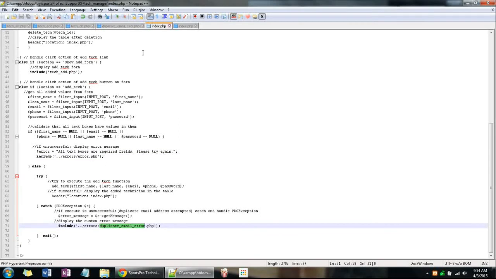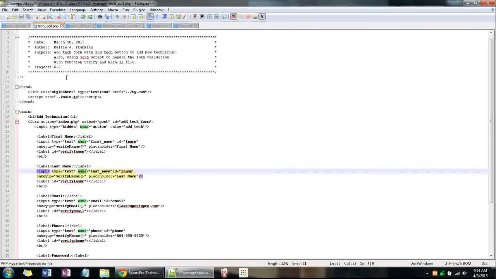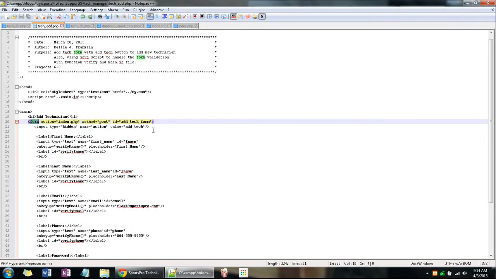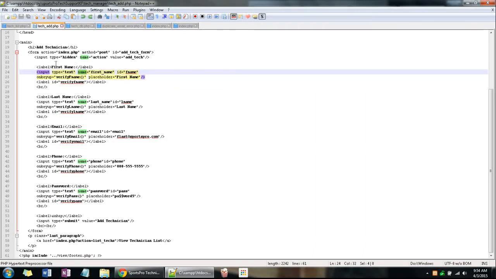Okay. Something else I wanted to cover because it was something that I saw a couple of different times from different people. Form action. On your add technician form, you want to make sure that all of your values that you have, name them. First name is first name, last name, email, password, phone.